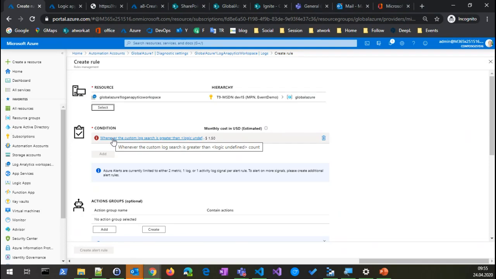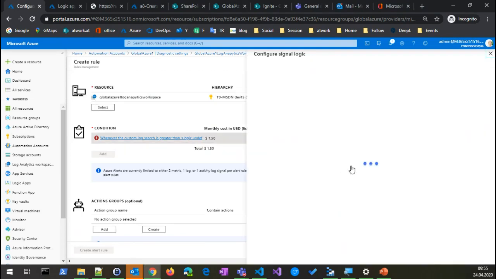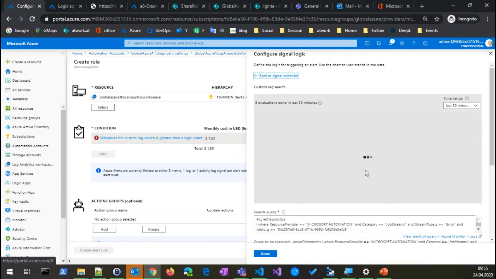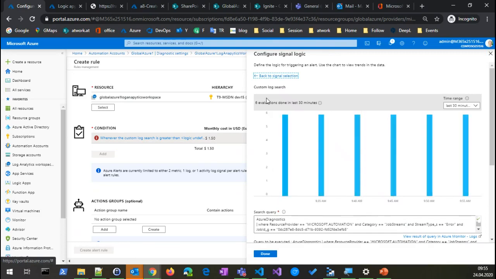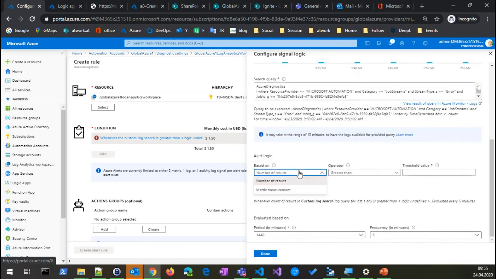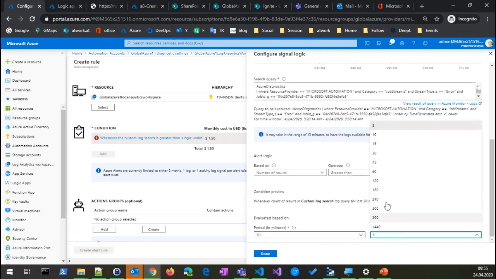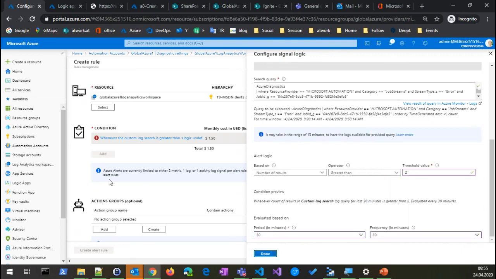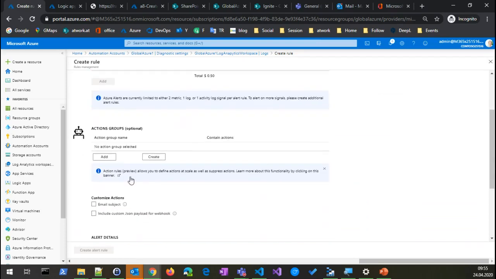We can define the condition where we say, okay, this will happen 1 time or 5 times or something like this. So this would be my query here, number of results. If this happens more often than 2 times within the last, let's say, 30 minutes, and check every 30 minutes, then please create an alert.